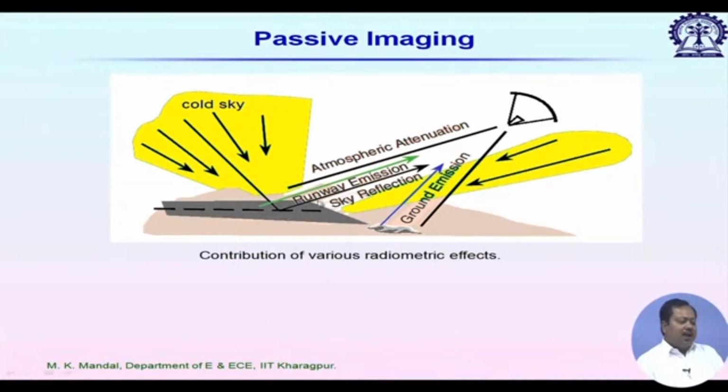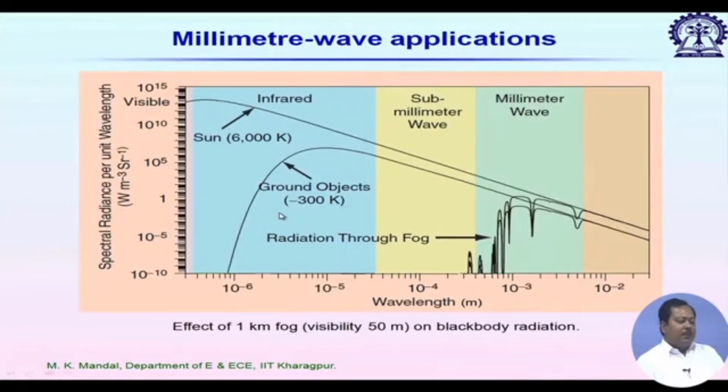Now, in addition to that, we have black body radiation. This black body radiation is due to its temperature profile. If temperature increases, the high frequency component increases. For example, let me show you here. If we plot the spectral radiance per unit wavelength versus wavelength for two different temperatures, one black body at, let us say, 6000 Kelvin, then this is the curve.